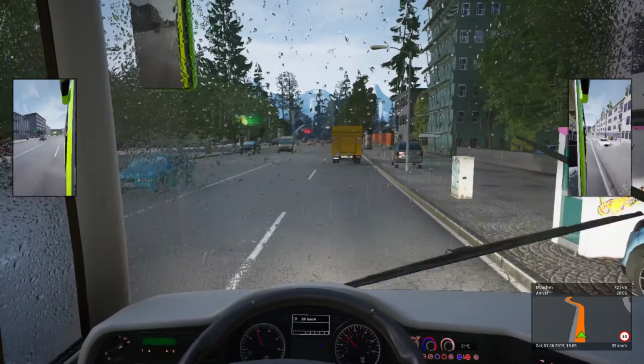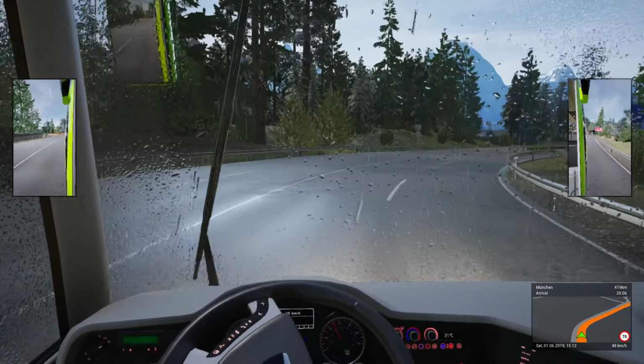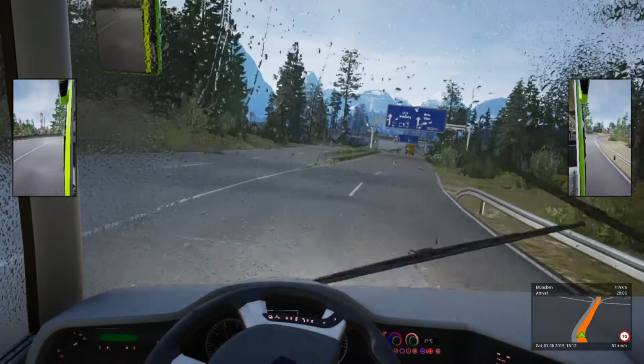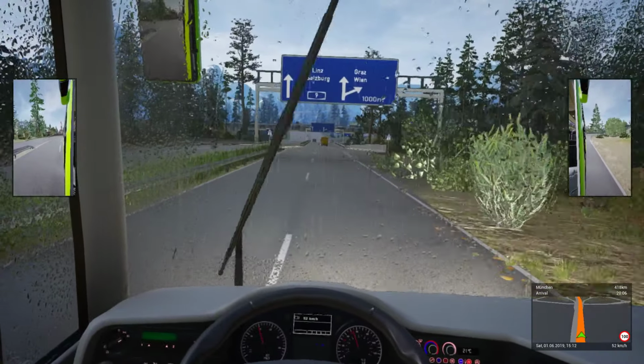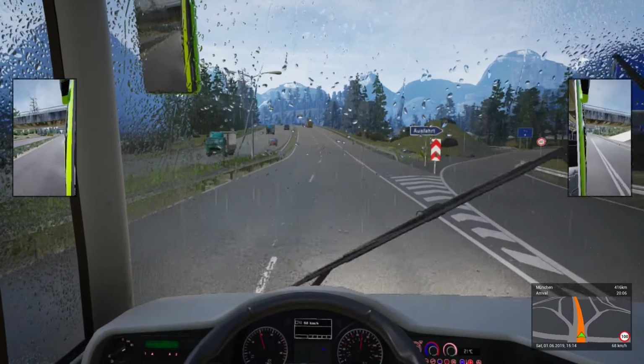I'm going to make sure I keep an eye on the route, because I don't know the route back. I didn't know the route down here, so, and there were a couple of turns along the way, so I need to make sure I follow the correct route. I don't think I want Graz and Vienna. Let's pull out. So you don't need to pull out, we're fine in this lane. Okay, so we're going up this way.